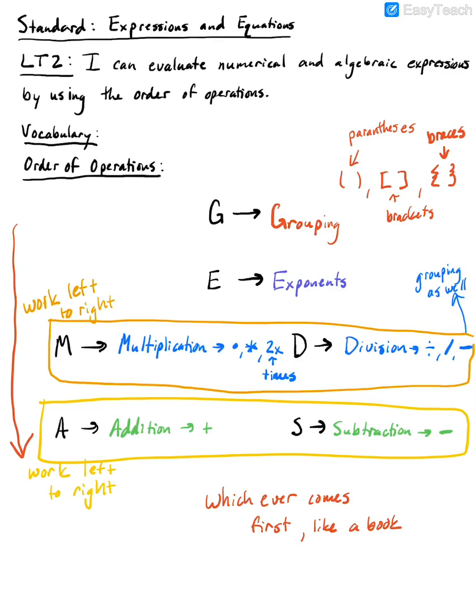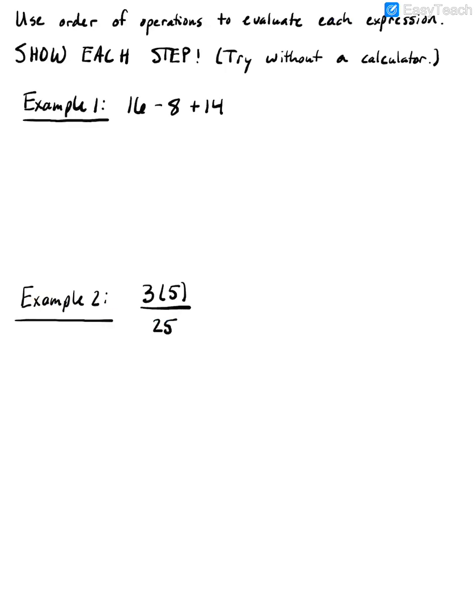Okay, so let's do some practice with this to get a feel for what you're going to be expected to do. So we need to show each step for these. You can use a calculator to help you simplify things, but do not plug the entire expression into your calculator to have it give you just the answer at the end. We want to see each step in between so we can see if you understand what things should go first so that you're properly doing this, because this is going to help us when we are starting to do more solving equations and dealing with something that's harder, okay?